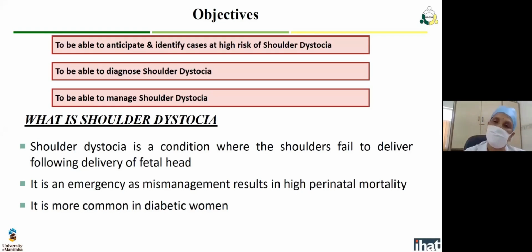The other causes of shoulder dystocia, जब हम पढ़ते थे तो उसमें बताया था DOPE word. DOPE means D is diabetes, O is obesity, obese woman, ठीक है ना. P is post mature, क्योंकि post mature बच्चे भी बहुत बड़े हो जाते हैं. And E is excessive weight gain. अगर women में excessive weight gain हो रहा है, so these are the risky women where shoulder dystocia can occur.